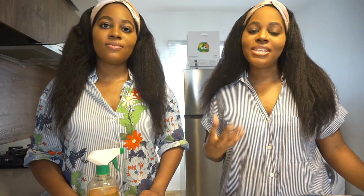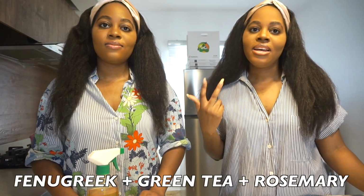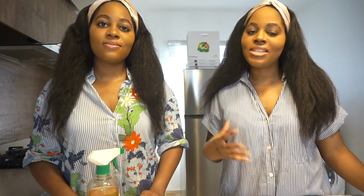And if you want to take it to the next step, you could add some rosemary plant leaves. Now, we didn't have rosemary plant leaves today, so we used rosemary essential oil. This gives your hair further stimulation to penetrate and stimulate hair growth. These three ingredients, fenugreek water, green tea, and rosemary, are very easy to come by, and it's very easy to make this tonic. We currently use this to moisturize and seal our hair.